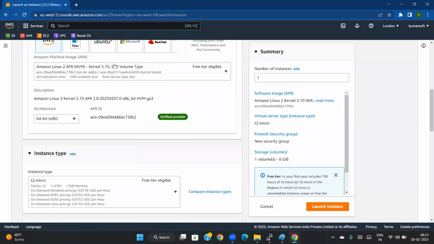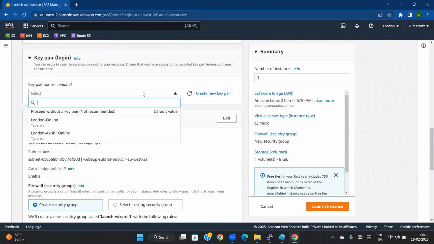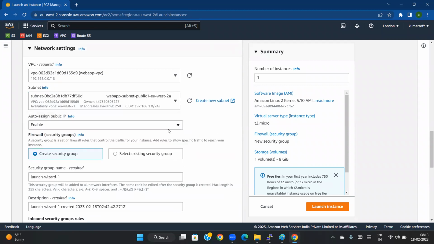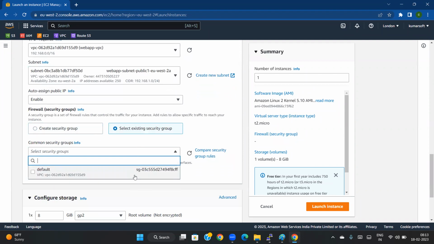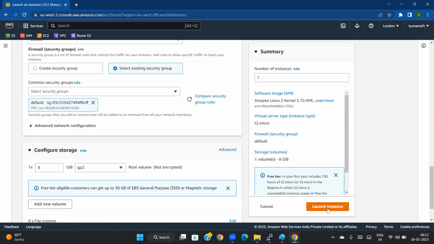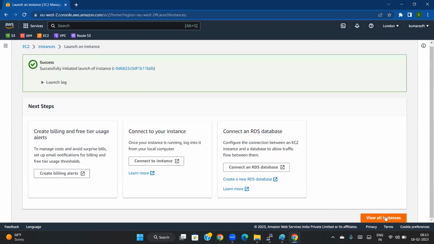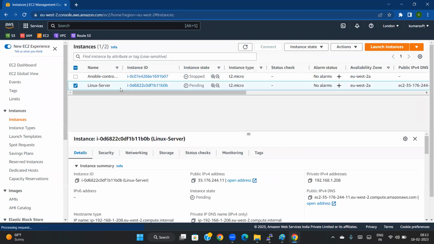So I will go with the Amazon Linux only. The key pair that I am going to use here, we will discuss about all these key pairs and all the things when we go into the AWS concepts. You don't need to worry about that. Now, when I launch the instance over here, let me try to access that server.